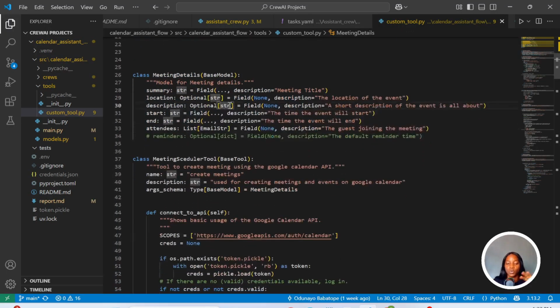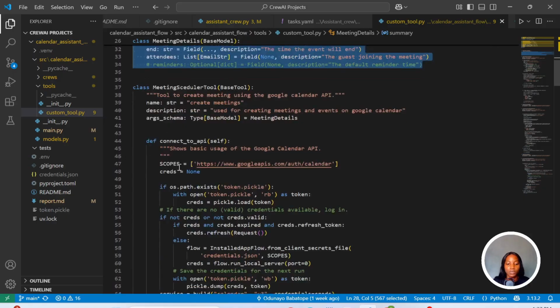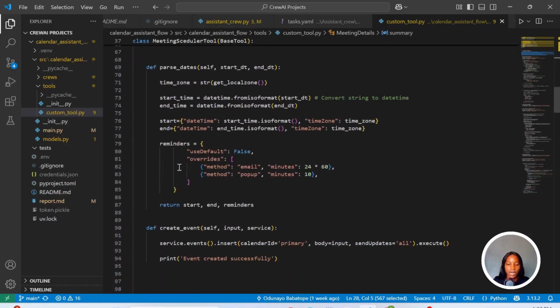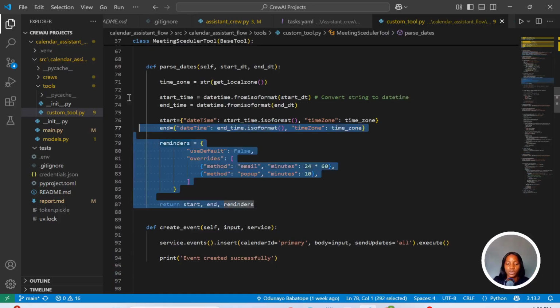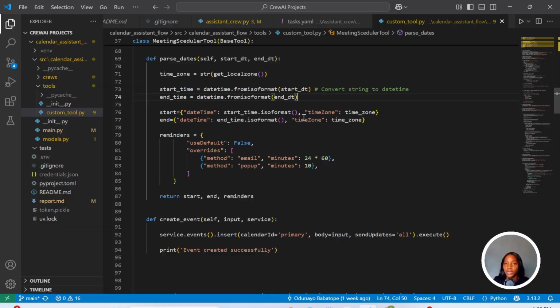This Pydantic model is working together with the meeting scheduler tool. What it does is help the meeting scheduler tool know how the incoming data should be structured, or what it actually looks like. So if you send in any data that is not of the data type that I defined here, it is going to throw an error. Let's look at another thing that we have here. We define different functions. If you look here, we have the past dates. What we are doing here is trying to handle the date, so that when it's trying to create an event, it ensures the local time zone is used for that particular user.